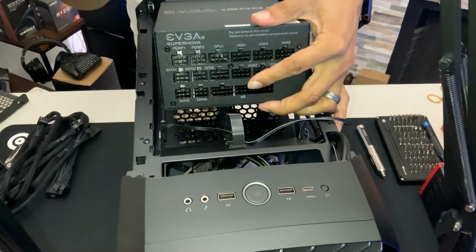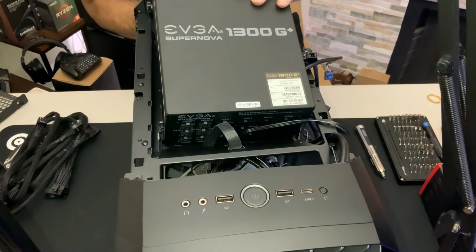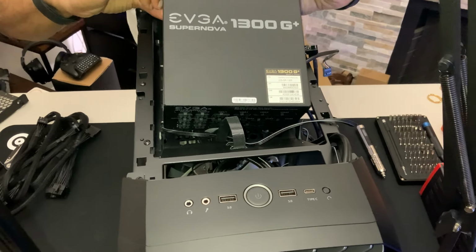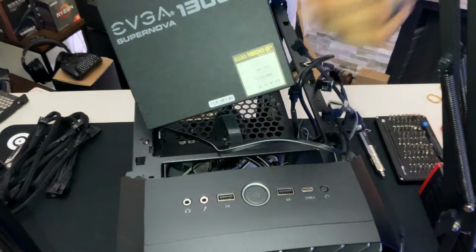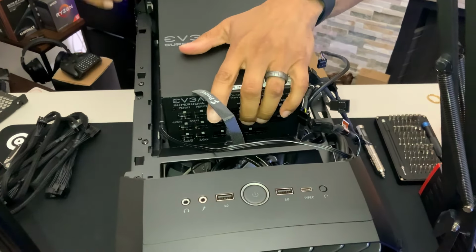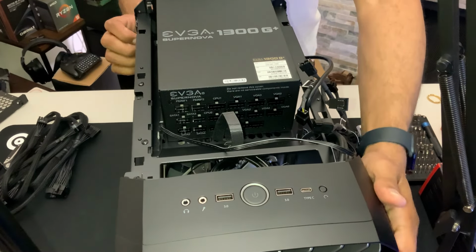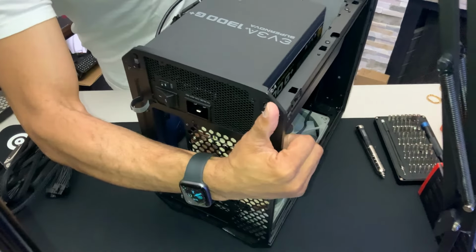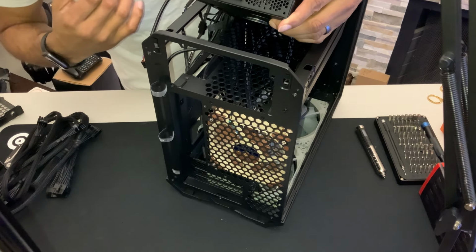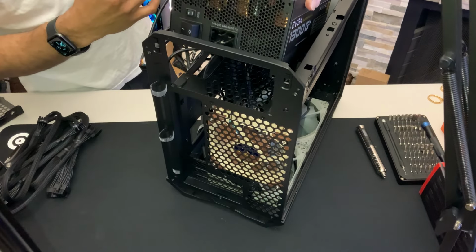That's a monster right there. She fit. Come on. Bam. Sitting in there like a champ. There's a lot of copper in there, you can see.